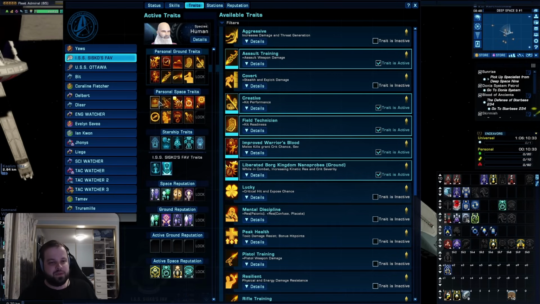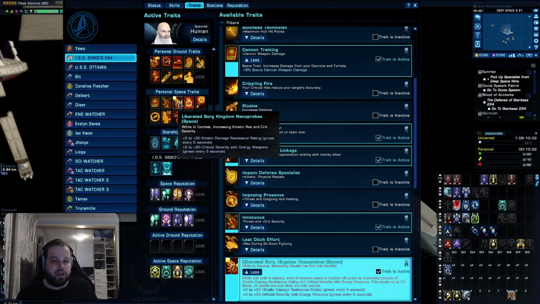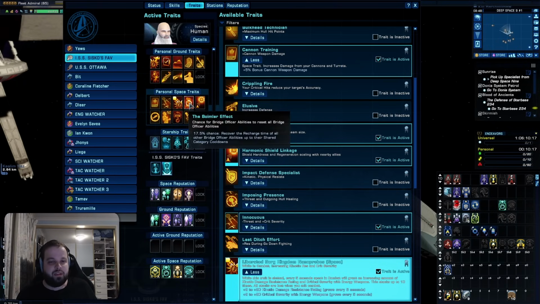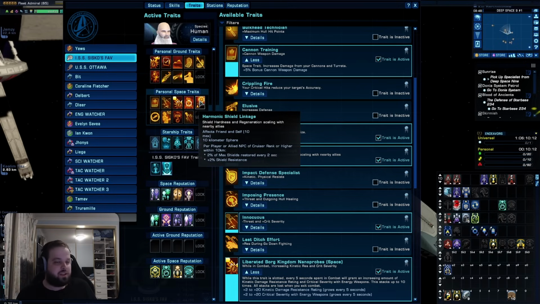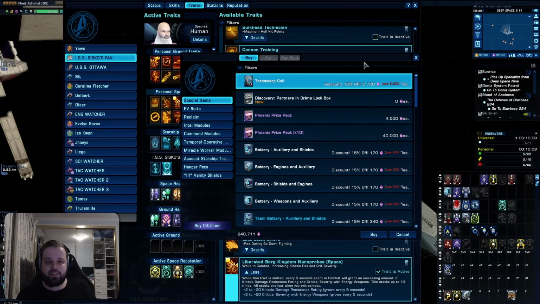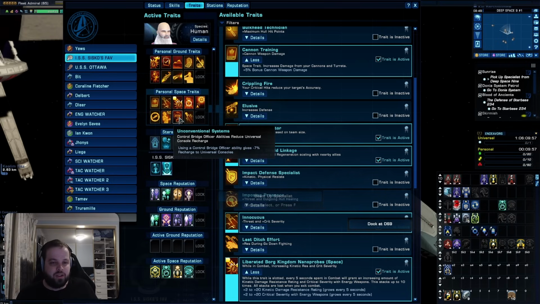Alright, next up, the personal space traits, starship traits, and space reputations. So guys, this is where I'm not going to go full premium. You've got the Liberated Borg Kingdom nanoprobes from the 14th anniversary bundle. We have the Boimler effect for our cooldown reduction from the Lobo store. We have the harmonic shield linkage from the most recent lockbox, I forget the name of it right now, the Partners in Crime lockbox. A Good Day to Die and Unconventional Systems are premium. So we have a bit of a mixture.